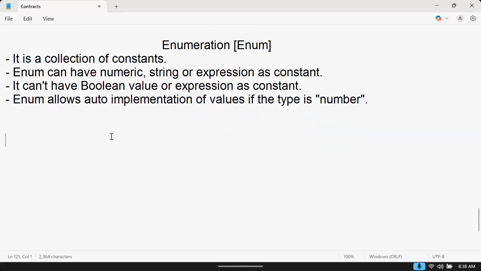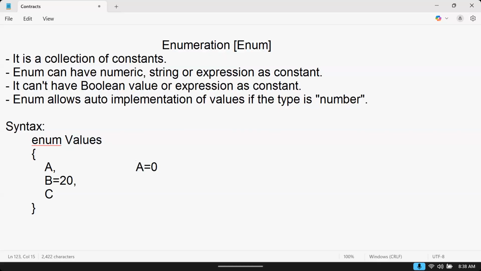So how do you define an enum syntactically? Enum is having values. Suppose A, and suppose B is equal to 20, and then C. It is configured like this. That means A will be how much?